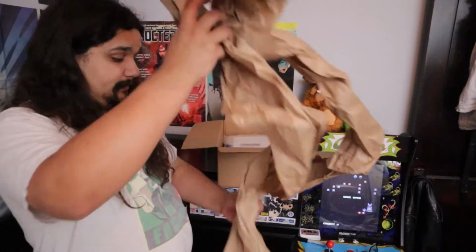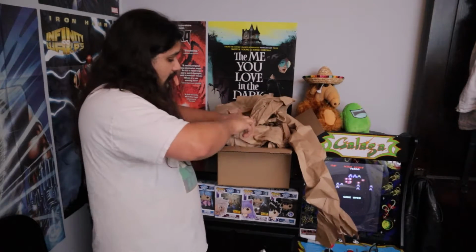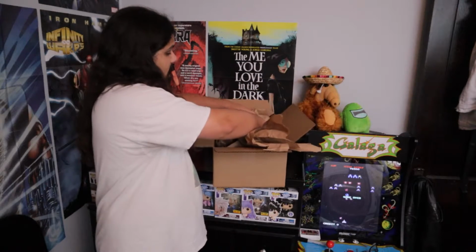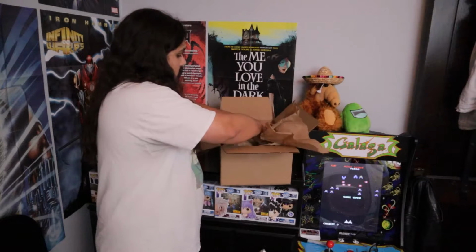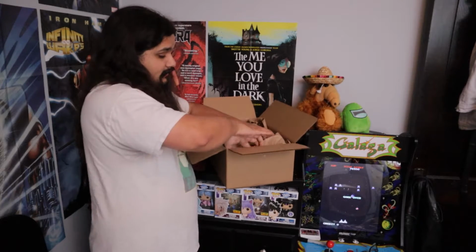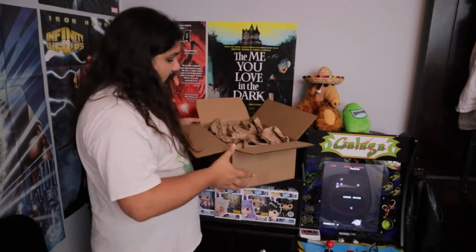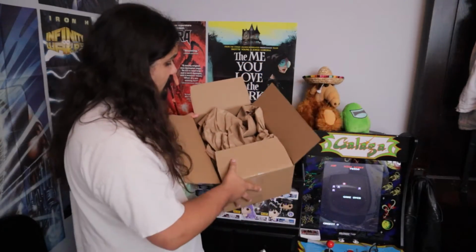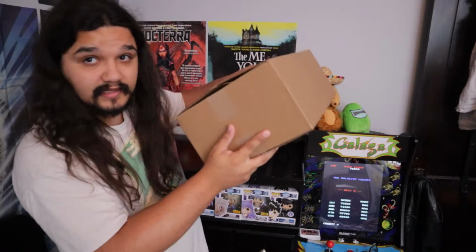And we're going to take this other piece of paper, get in here, and really focus on filling out the cracks and the gaps here. Again, I do apologize if it is not pleasant to listen to. But we are protecting comics out here. As you can see, I don't want to tilt it too far, but that is nice and secure. Once I close it up and shake it around, it's not moving.